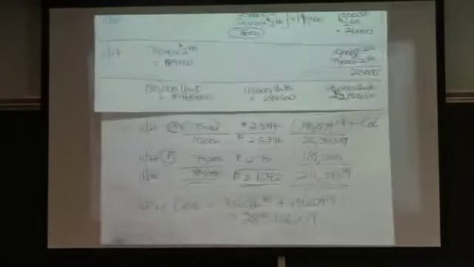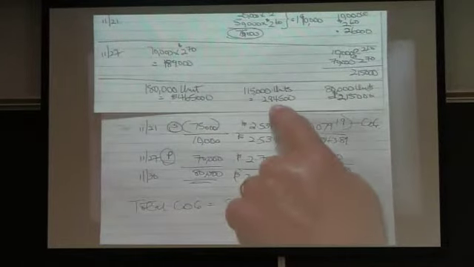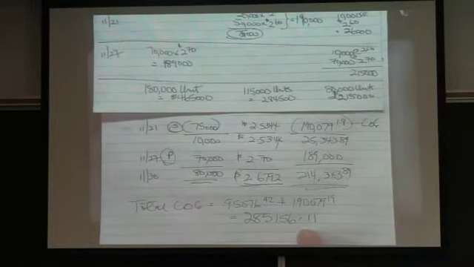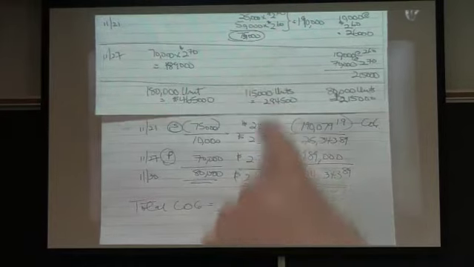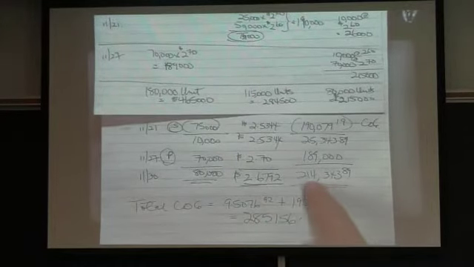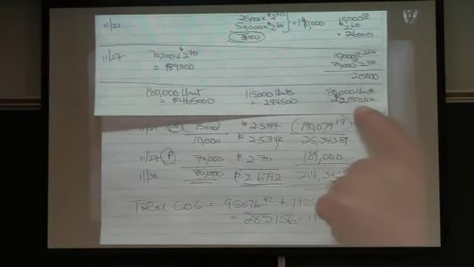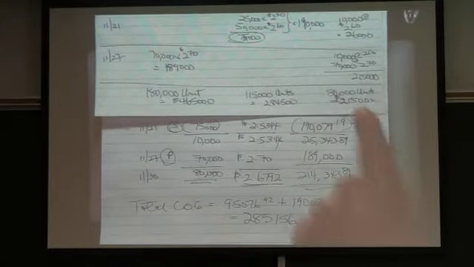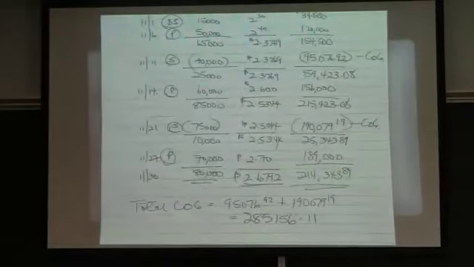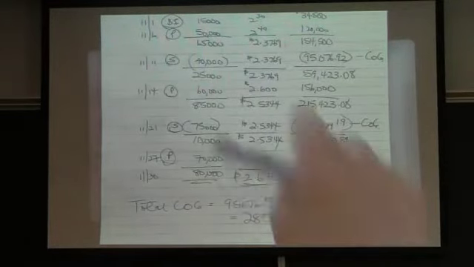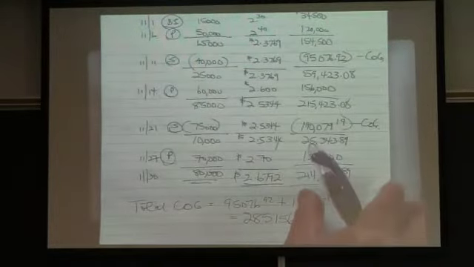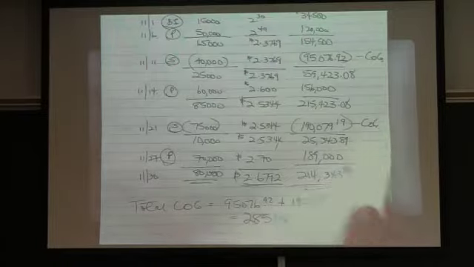You see the difference here. The cost of goods sold under FIFO is $284 versus $285, so it's not that much different. And the ending inventory is $214,343, and this one's $215. So you could see it's not that much different because obviously the per unit cost didn't really significantly change.